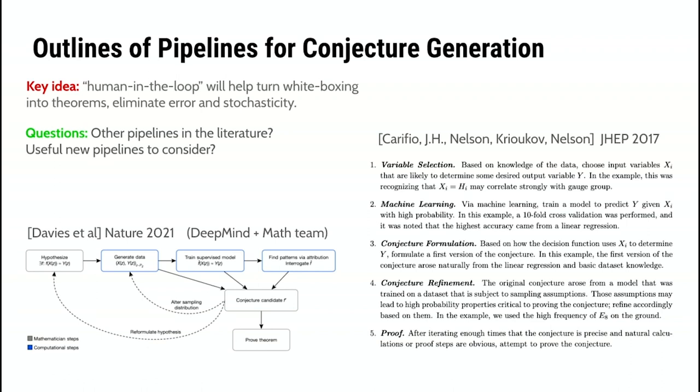So if you're trying to bring the human into the loop and ask what is a machine learning pipeline for how I might get some sort of conjecture, first of all, what you should do is choose your variables wisely. So based on knowledge of the data, based on the domain at hand, you might choose input variables xi that are likely to determine some desired output variable y. Then you would do the machine learning procedure. You would train the network. This is perhaps the key part. Based on how the decision function uses the inputs to determine the outputs, that's the white boxing, try to come up with some conjecture. Maybe your first pass at the problem, the human is now interacting with the algorithm, right? Maybe your first pass at the problem, when you look at it, you realize, no, maybe I should have done this slightly differently. And you reiterate or change your procedure in a way that leads you to refine your conjecture. And this could be some sort of iterative procedure where at the end of the day, you end up with a conjecture that's precise enough and seems good enough for your purposes to actually try to prove a theorem. So this is the sort of pipeline that might allow you to take the stochastic results that sometimes have error from machine learning and to be able to try to turn them into theorems.